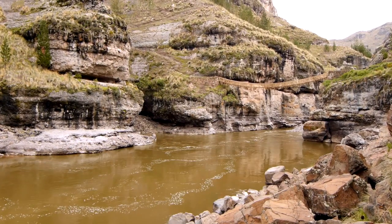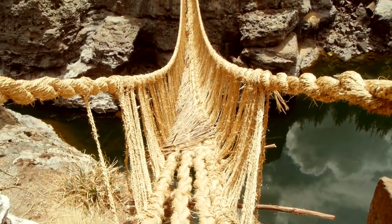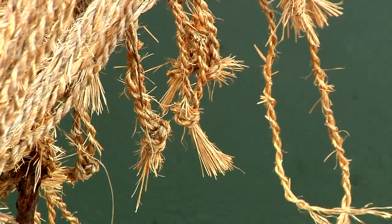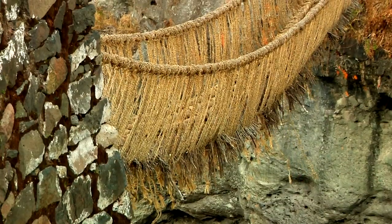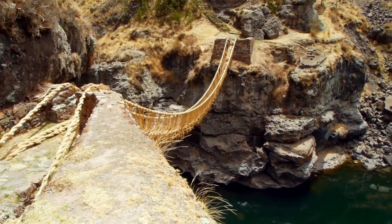The Quechua-Chaca Bridge in Peru is rebuilt every year using traditional Inca engineering techniques by the local communities on either side of the canyon. This bridge has been continually rebuilt in the same location since the time of the Incas. The entire bridge is built in only 3 days.